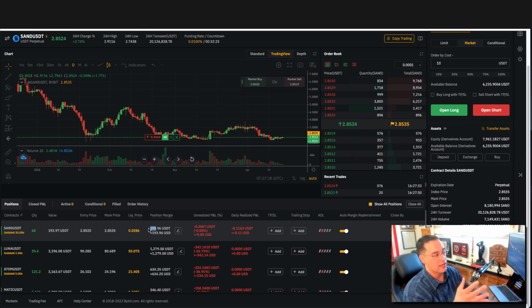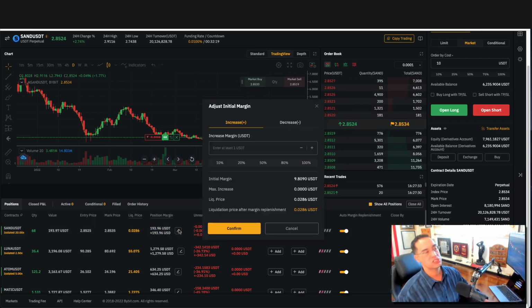On top of that, if I want to at any time, I can come in here and, for any margin that's not being used to support the trade, right? If it goes negative, then it'll start using that margin to support the trade. But if it's not, I can actually remove that margin back out of that trade. So I can click on this decrease function, and just like I'm increasing it here, I'm decreasing it here. I can see that I can remove this $184.